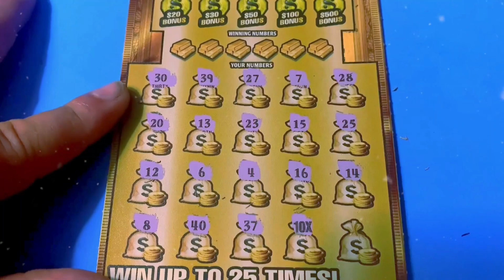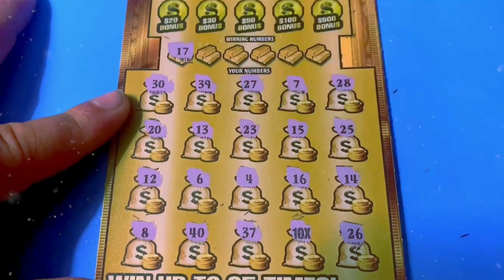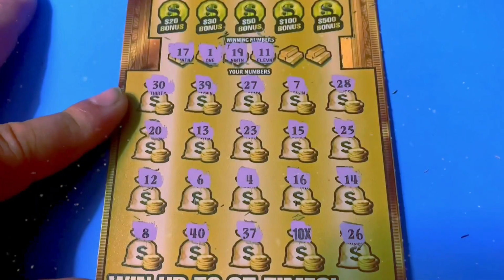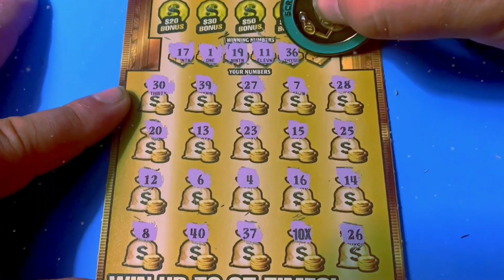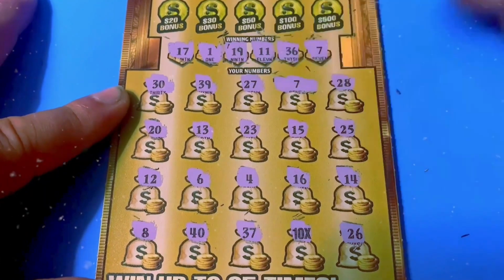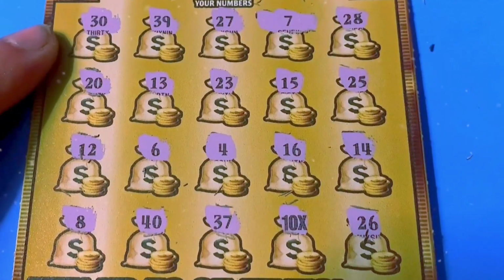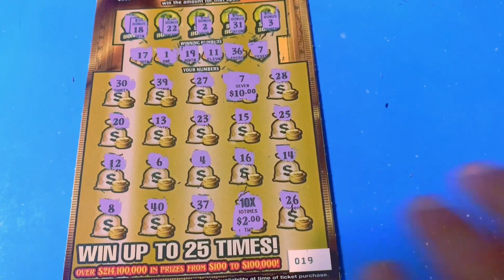Let's roll. Got the 10X. Yeah, winning ticket. I found a winning ticket on a $20 Gold Rush. All right, can I get a joiner? 17, 1, 19, 11, 36. Nope, and the last number, 7. Right there, 2 matches. Let's check the bonus. And nothing, so I got the 10X and the 7. And that's 20. And that is a $30 win, and I'll take that. So not too bad overall. So 30 bucks there.